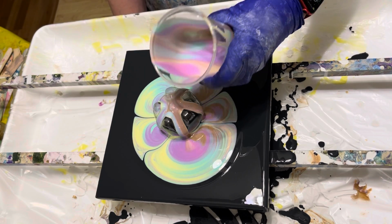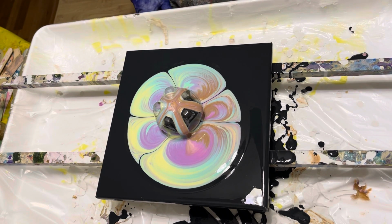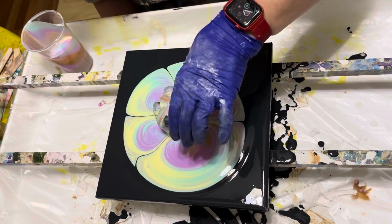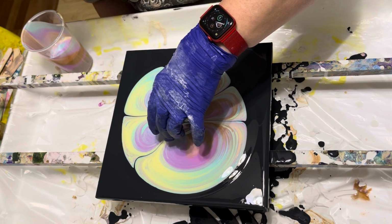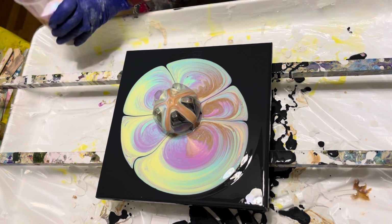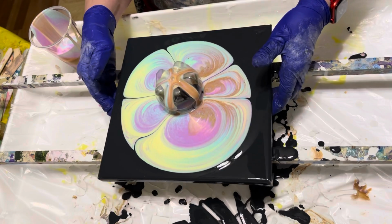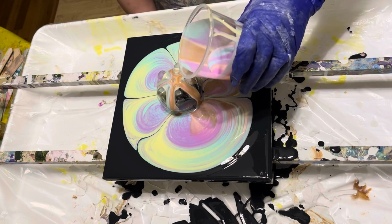Okay, I want to stop there for a second. That one's got a lot more. Let that seep down for just a second. Now, if I can pick this up and just move it a little tiny bit, like that. I think I'm uneven, that's the problem. I didn't level my canvas this time, and I should have. I should have made sure my canvas was level, and I didn't. Try this again.